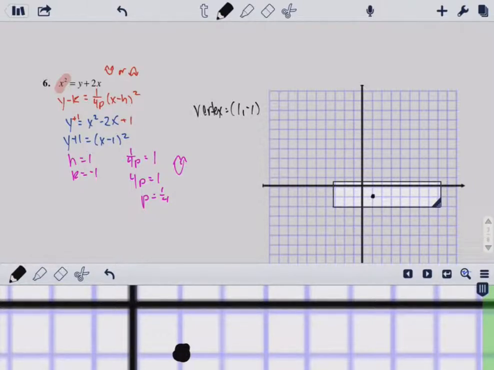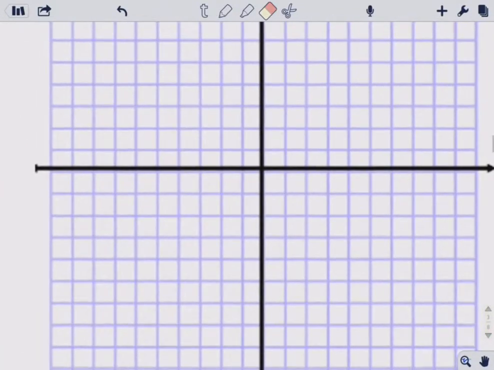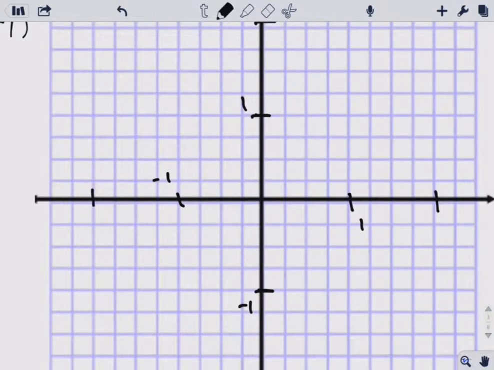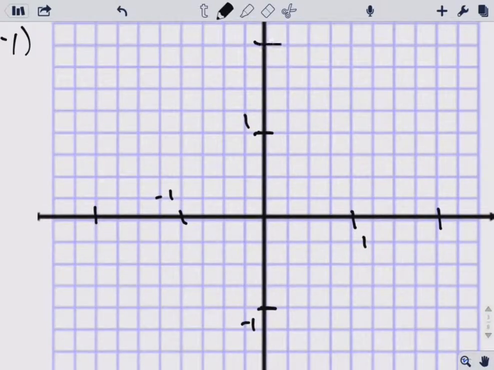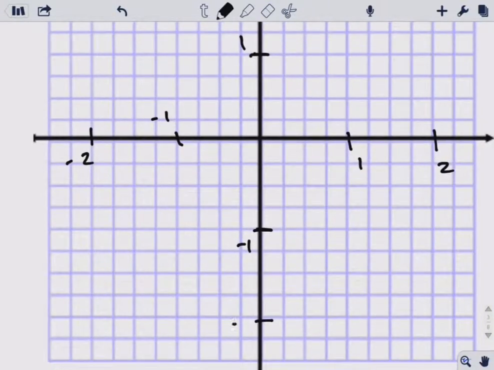1, negative 1 is here. Okay, this is really hard to scale down. So what I'm going to do is change my scale on this graph. I'm going to go by ones. Say that's 1, so this is 1, that's negative 1, that's 1, negative 1, that's 1. Okay, and then you've got 2 and so on. So we can go from there. Okay, so let's make our life a little bit easier. 2, 2, negative 2, negative 2.